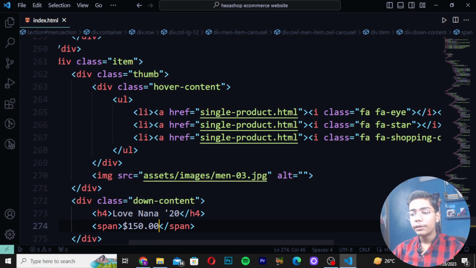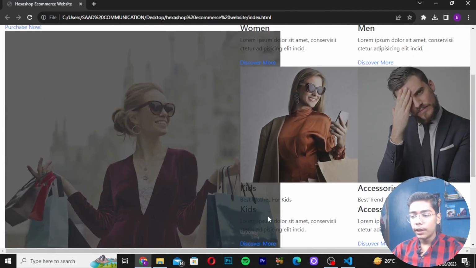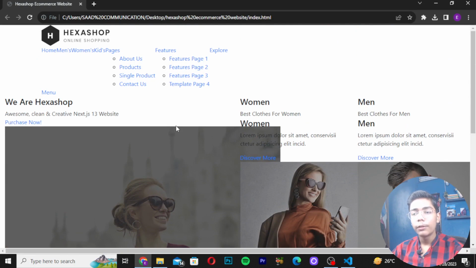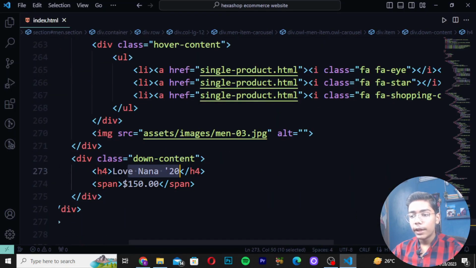Save. So I've shown you that we have done till here, and I was also showing you the interface. You can see this was the interface which we are getting in this project which we have created till here, but we still have to do some of the styling and some of the other text work here, and we will be doing that. So I will be moving on to my VS Code again, and you can see we have written the love and 20 and $150 I've given the price of.